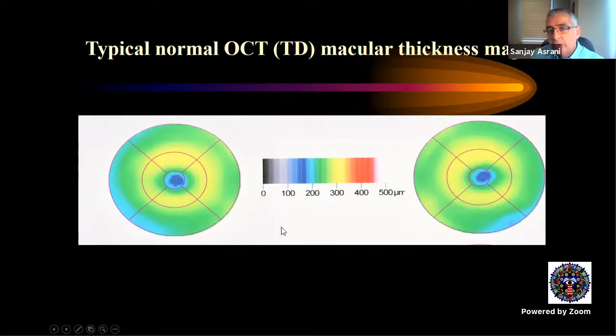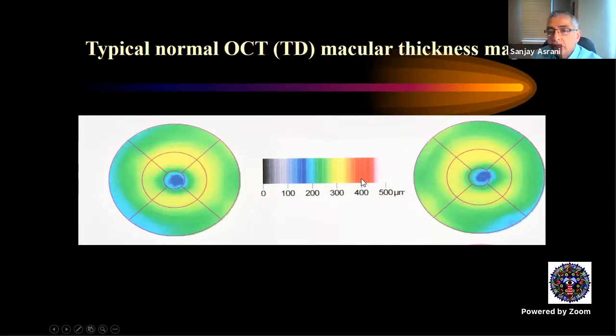Some places still have time domain OCT, but I want to let you know that if you do look at time domain OCT maps, this is just an interpolation of data, because data is collected only in 6 lines, and the space between the lines is filled in by an imagination of what the data could be. You can see how many times the patient has moved by looking at the edges of the fovea. The foveal pit is never scalloped like this. This tells you how many times the patient moved while this eye was being scanned.